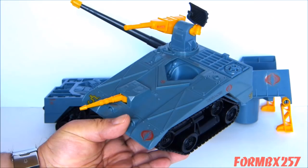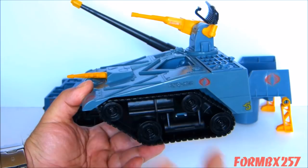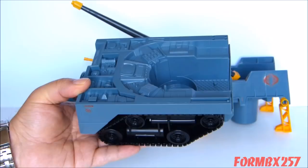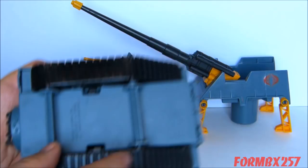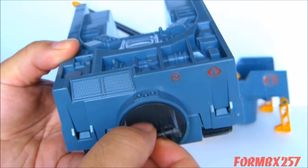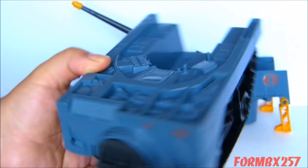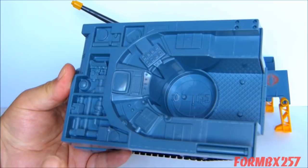The drive section, or scout vehicle in this mode, is infinitely easier to hold onto and demonstrate in this size. This is what the hinge looked like — it goes from side to side. In order to take a closer look at the command module, which was unfortunately hidden by the turret being right on top of it — underneath, like the drive section, it has these two little dumbbell wheels which help the non-rolling treads actually roll. This thing really doesn't do anything — it doesn't have any weapons or anything like that. It does have a massive amount of detail, but it's rather unfortunate that it's not picked out with any stickers. I checked the sticker sheet as well as the instruction sheet, and there's nothing which is meant to go on here.